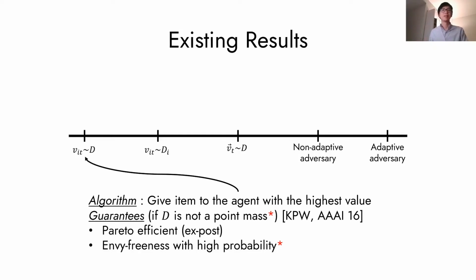Now, to clarify the fairness guarantee, for the 3 distributional adversaries, when we say something occurs with high probability, we mean that if we fix a distribution and then take t to infinity, the probability of NW freeness will approach 1 at some rate. Now, for the special case of when D is a point mass, if it takes on only a single value, we can't hope to achieve NW freeness with high probability anymore. But we can instead guarantee NW freeness up to 1 good by using the round-robin allocation algorithm. So in either case, we have some fairness guarantee.